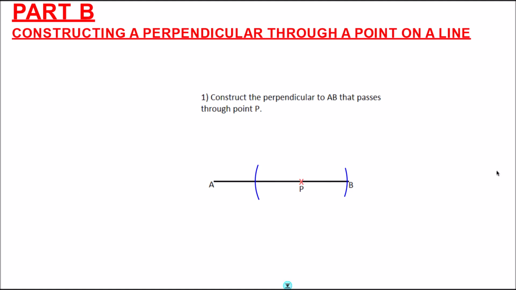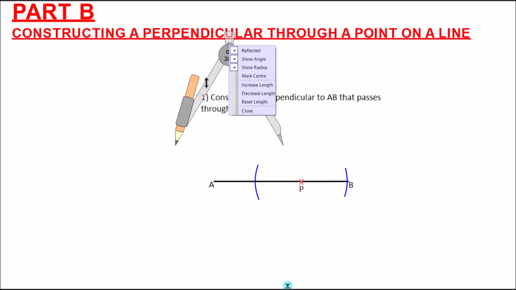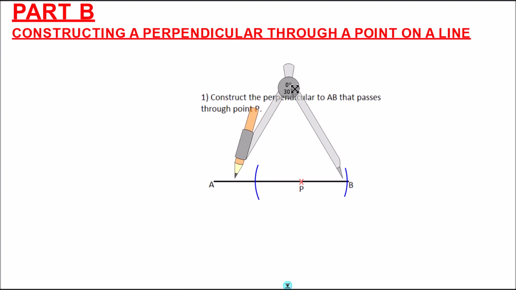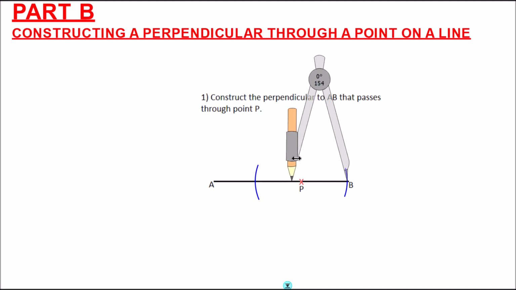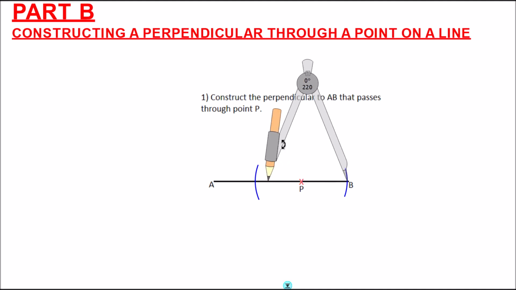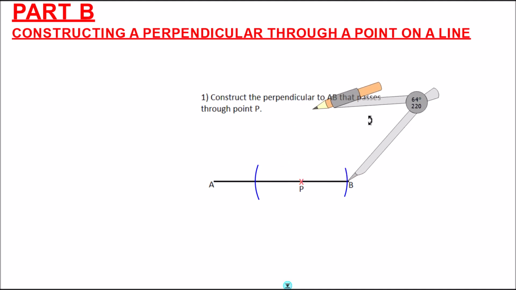So now what we're going to do is get the compass again, and this time we're going to put the needle of the compass where the curve has been crossed here. Get the compass needle on that point and make the width of the compass about 3/4 of the way along from one point on the line where the curve cuts the line to the other point where the curves cut the line on the other side. So about 2/3 or 3/4, but definitely more than halfway. It needs to go beyond point P. Then it becomes very similar to what we've done before.